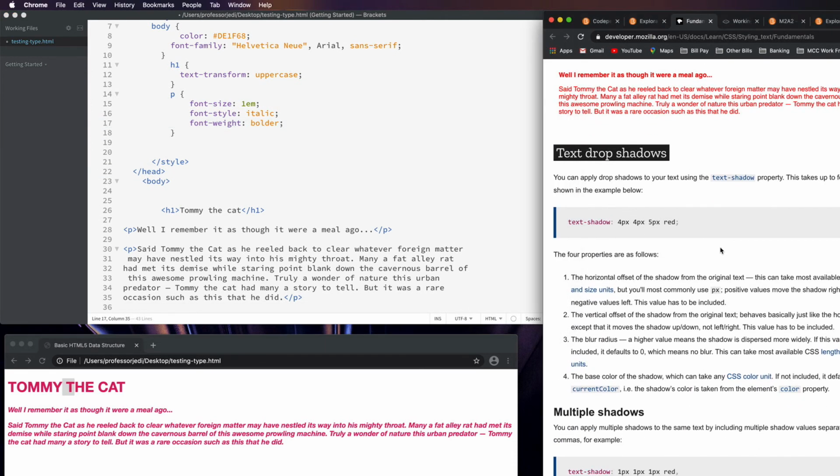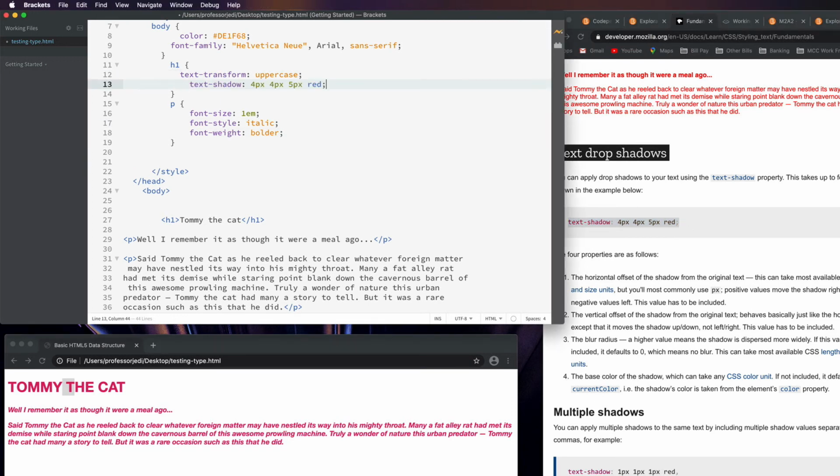Okay, so other things, this is fun. You get this text shadow, so we can put this on the H1 and see what happens. Save it, and then all of a sudden you can see a blurry red. So then I can mess with this and do like blue and save it. There's blue. I can see what this does and do like 50 and see how it gets super dispersed. Or I can do 1 pixel and you can see that it doesn't have as much blurry.